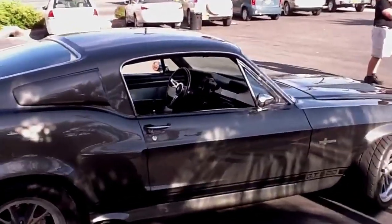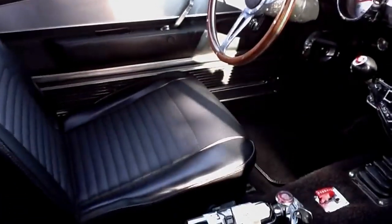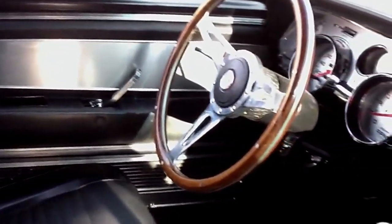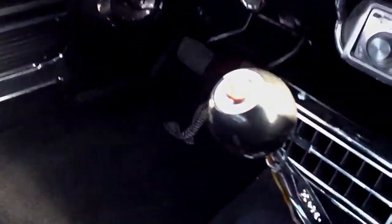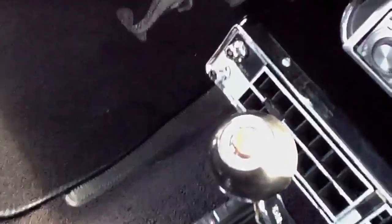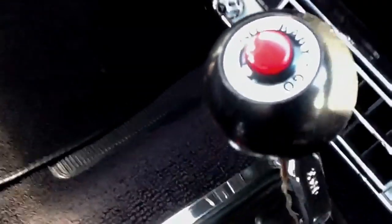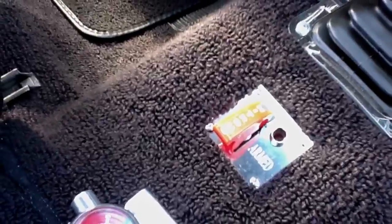That's the owner and my friend over there. Here's the inside — looks like they're taking the back seats out. There's the button on the shifter — you can see that. It says 'Go Baby Go.' You push that button after you flip it up to arm the nitrous and you're ready to go.